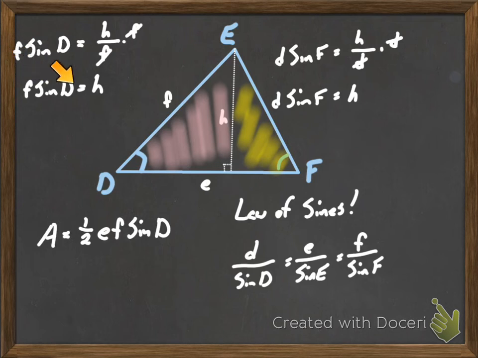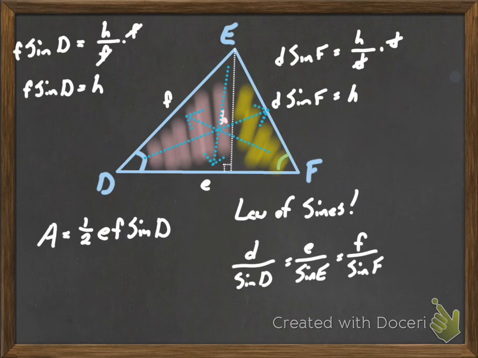So if I set them equal to each other, and I reform these expressions, and I get all of the F's on one side and all the D's on the other, then this gives us the law of sines. So the length of side D over the sine of angle D equals the length of side E over the sine of this entire angle here, E, equals the length of side F over the sine of this angle F here. And that's just that crisscross applesauce relationship where we see, all right, well, the length of this side over the sine of this angle equals the length of this side over the sine of this angle, which equals the length of this side over the sine of this angle. So that's really helpful for any triangle, not necessarily a right triangle. If we know, say, two angles and a side, then we can figure out all the other missing pieces.